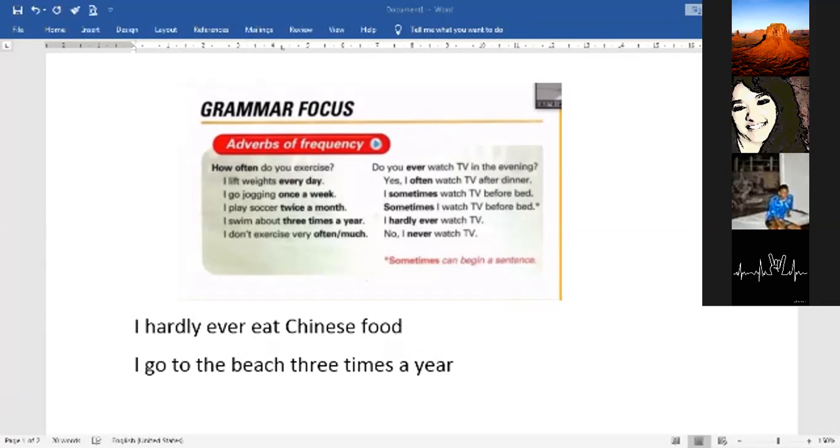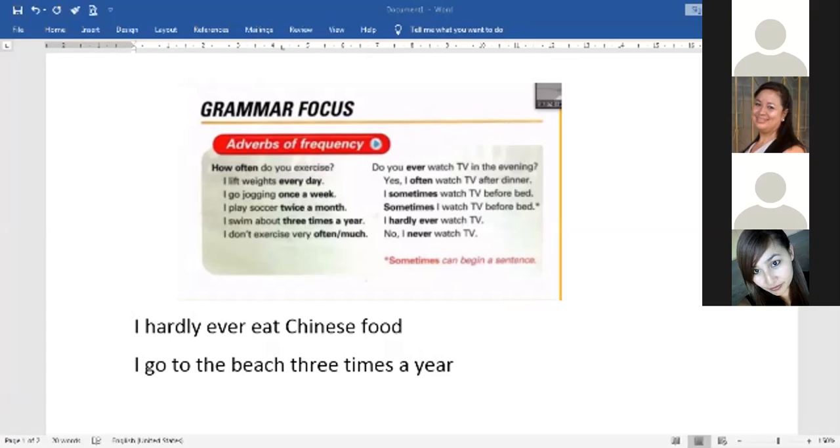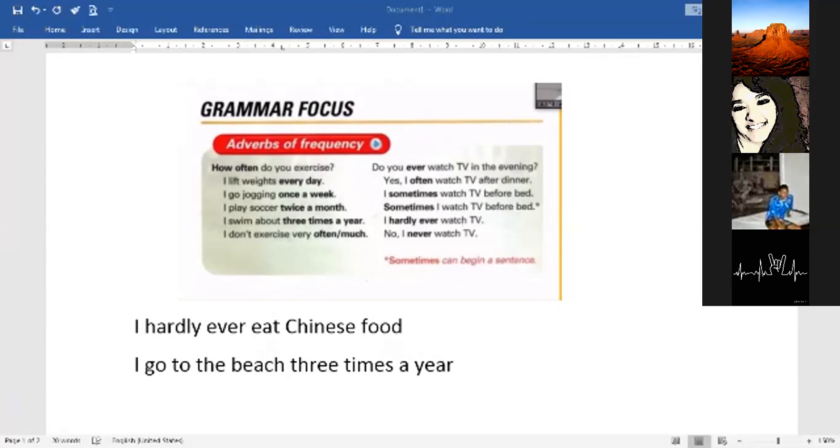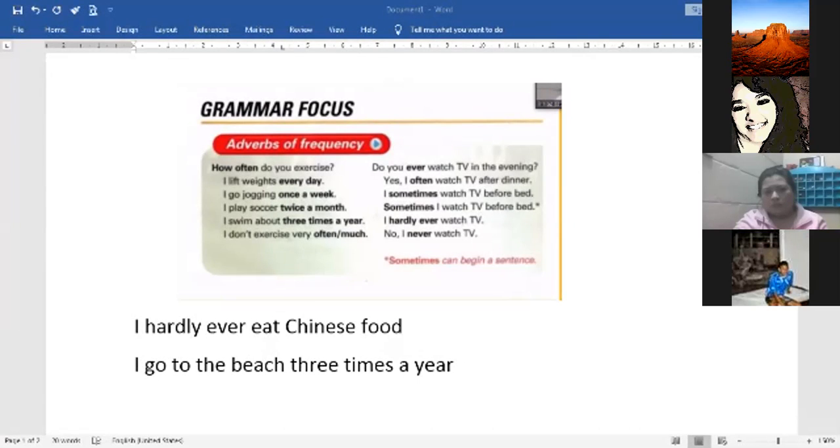Let's see, who can make that a negative sentence? Carla? Irondo? Can you make this negative? Yes, I often watch TV after dinner. No, I don't often watch TV after dinner. Does that sound right? I don't often watch. No. I never watch TV. Yeah, it could be. I don't often. I don't usually watch TV after dinner. Yeah, that's good. So after the negative part, after the don't or doesn't, you can add the frequency adverb.